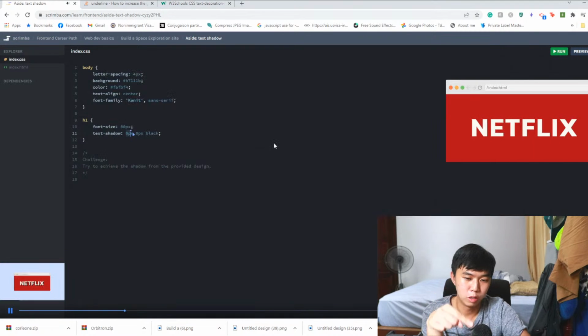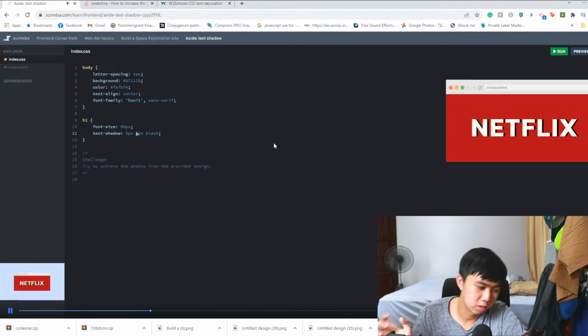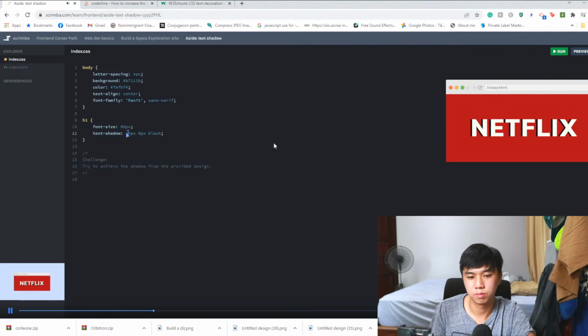The first two values are the offset of the shadow on the horizontal line and the vertical line. So if I add, for example, 5px here, you can see that now the shadow appeared. It's as if it's sticking out to the right of the letters 5 pixels. You can do the opposite, minus 5 pixels. Yeah, it'll stick out 5 pixels on the left-hand side.